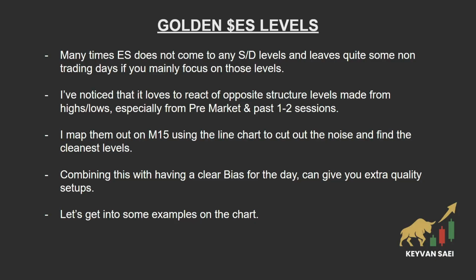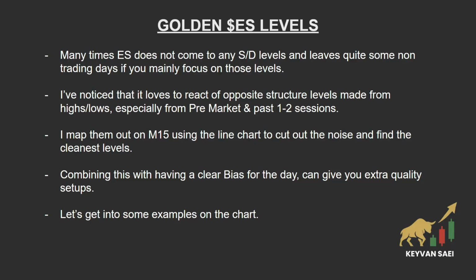So I've noticed that it really loves to react off opposite structure levels. These are just made from highs and lows, especially from the pre-market or the past 1 to 2 sessions, right? Not from very long time ago. It's mostly very recent opposite structure made of highs and lows from just the past couple of sessions, and a lot of times from the pre-market as well.